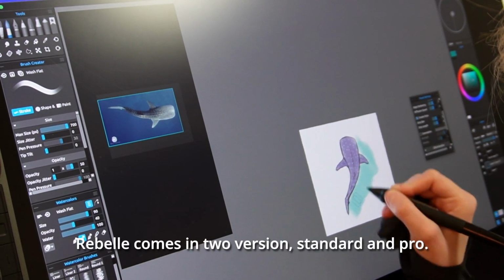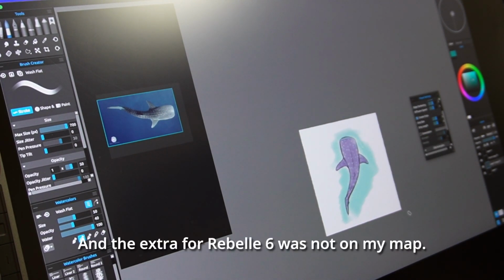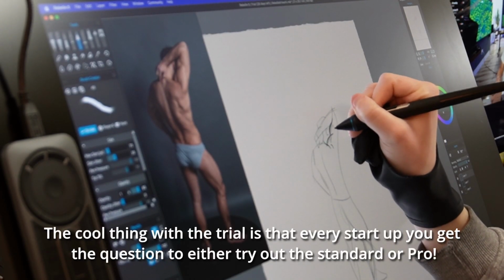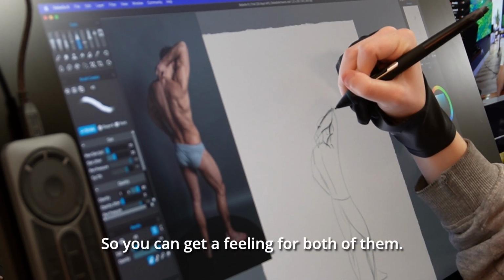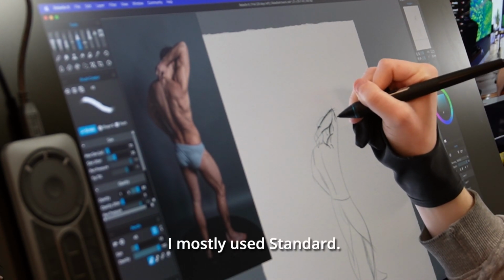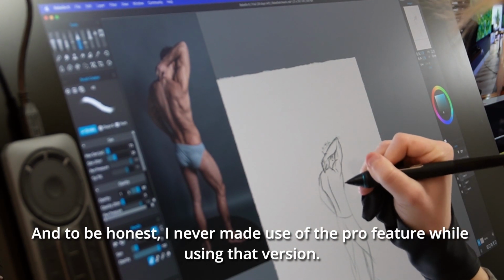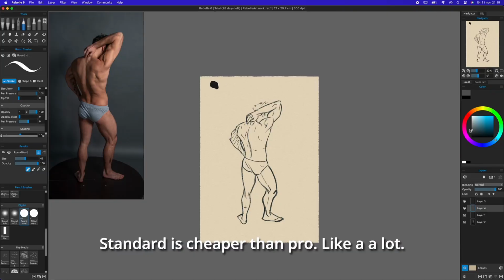Rebelle comes in two versions, Standard and Pro. With Pro you get some extras, and the extras for Rebelle 6 were not on my map, so I didn't feel like I needed it. The cool thing with the trial is that every startup you get the question to either try out Standard or Pro. So you can get a feeling for both of them, making it easy to decide which one you need. I mostly use Standard, but with my watercolor painting I used Pro. And to be honest, I never made use of those Pro features while using this version. Standard is cheaper than Pro, like a lot.